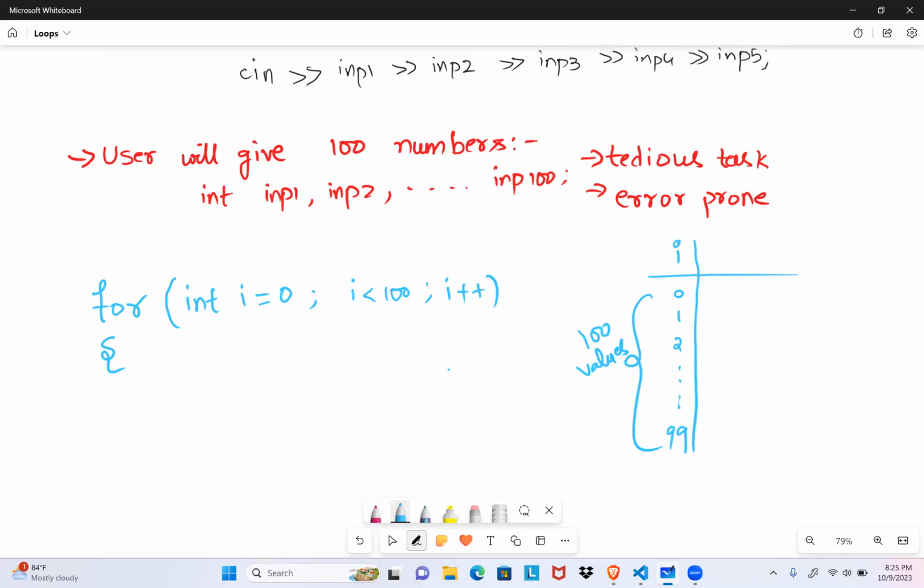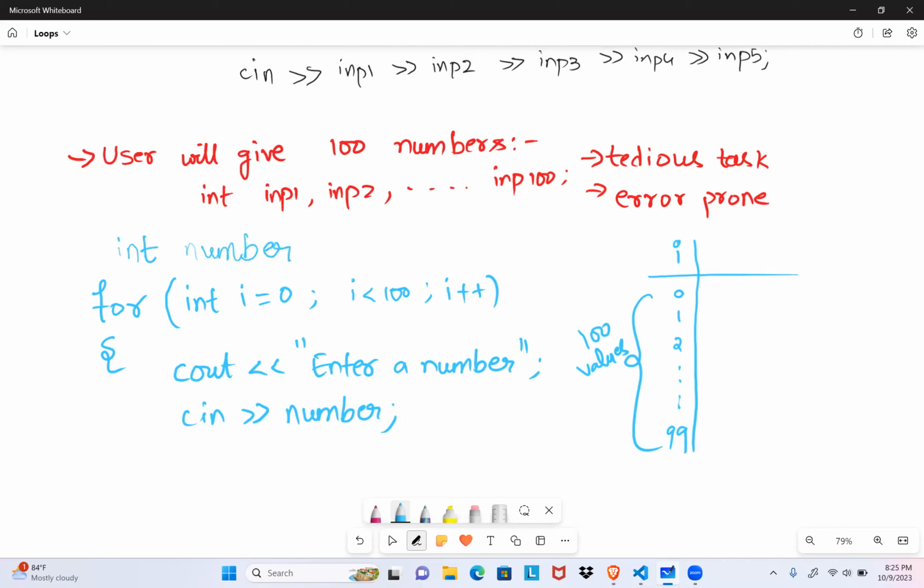Then I will simply write a cout statement telling, enter a number. And then I'd simply do cin, and whatever variable I declared for storing the number, I'm calling it int number.